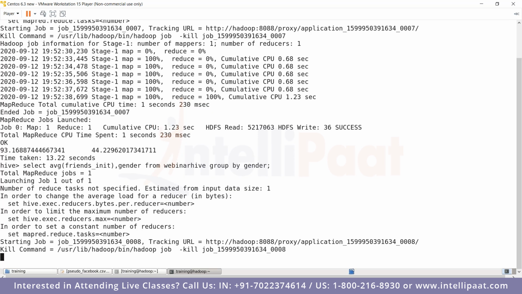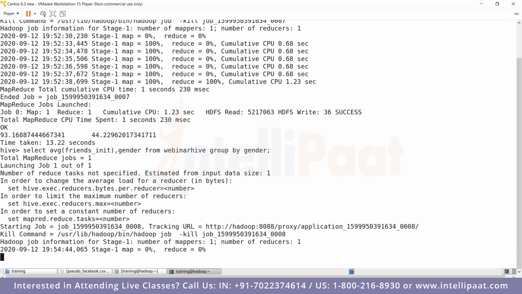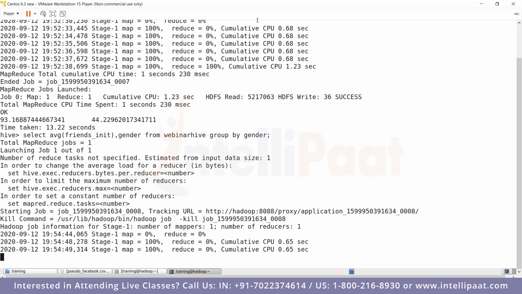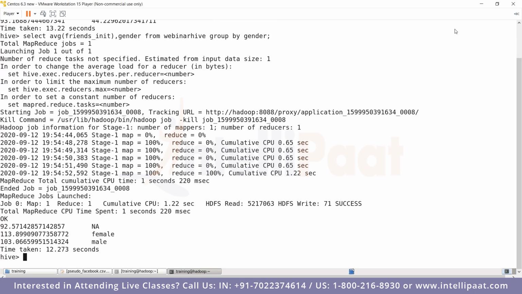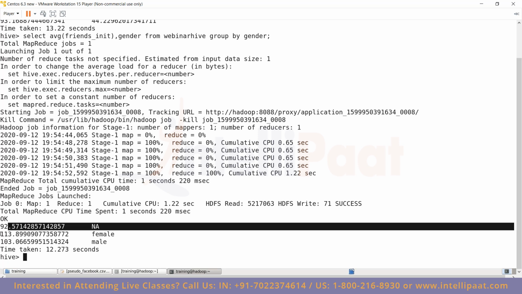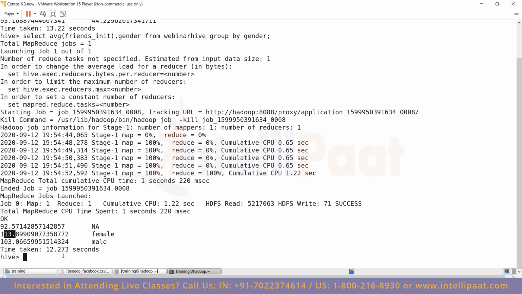So we will find out on an average which gender initiates a higher number of friend requests compared to the other gender. That is something quite surprising. All right, so the 92 people who haven't disclosed their gender and have an account on Facebook, on an average, generate 92 friend requests. Females generate 113 and males generate 103. So that's quite close, not a discernible difference, but yeah, we get those differences.